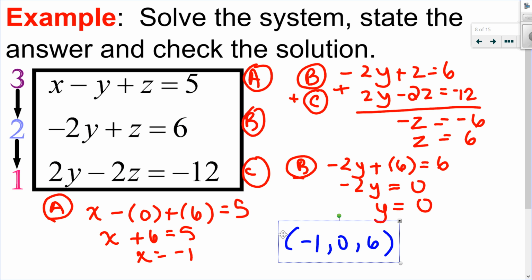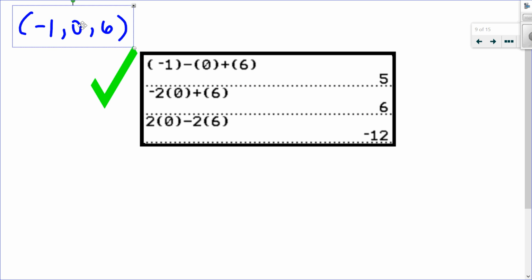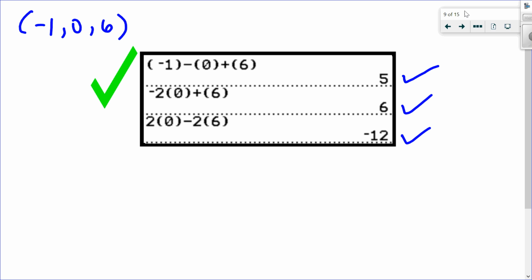So let's look at that on the next page where I've done my check and just see if we are correct. So this is what we thought the solution was. You can see I substituted the values into the first equation. It worked. I substituted the values of y and z into this equation, and y and z into this equation, so I know I've done it correctly. It has to work for all 3 equations, not just one.